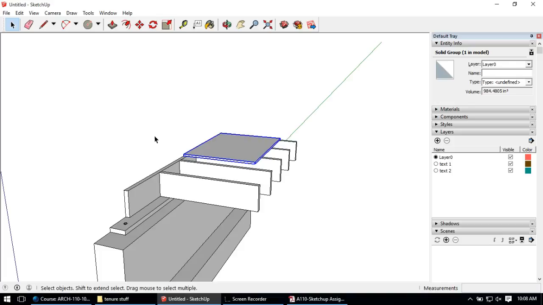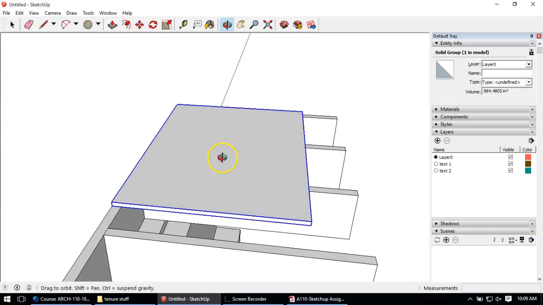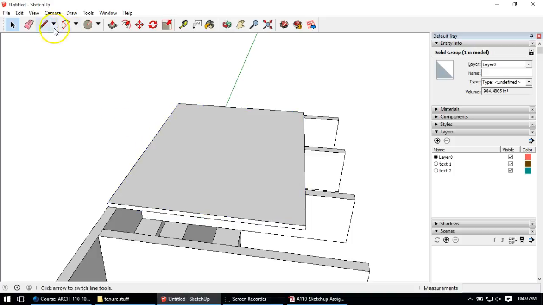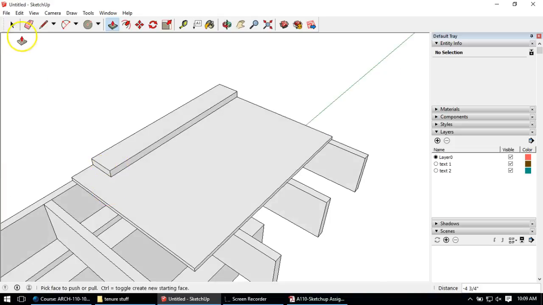Let's just make sure. I want to make sure again. Note 10 tells me what size that is. 10 is 2x6s, which I figured it would be, but just wanted to make sure. So I'm going to start with the plate. Oop, not erase. I don't want to erase. I'm going to go back here, and I'm going to do basically the same thing. It's 2x6, so it's 5.5 inches. Up 1.5 over 5.5, seeing the red line, and down. And I'm going to push-pull this all the way back to the end, and then push-pull this back just a few inches or whatever it is to sort of get that three-dimensional look.